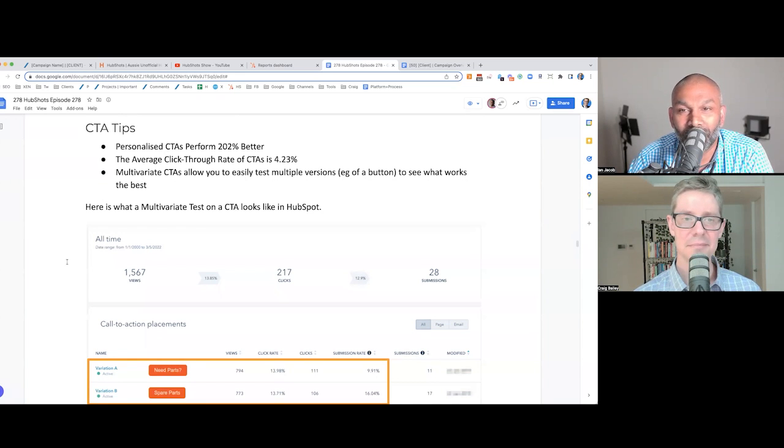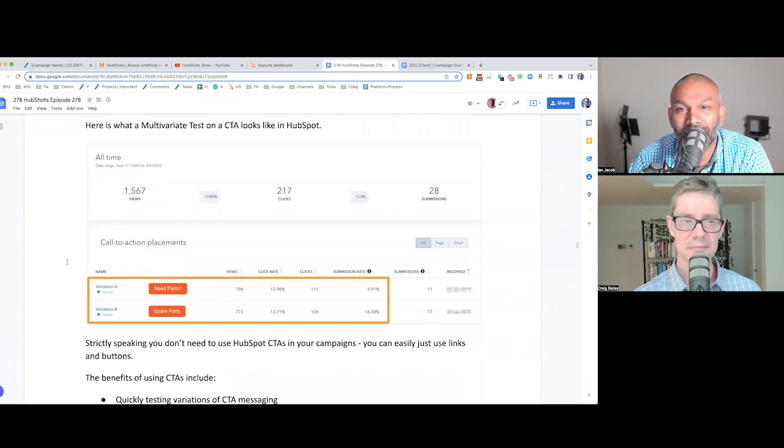One of the things that we often test is the language on the button. So in the example we have, it says, do you need parts, or spare parts? The whole idea of this CTA was to get people that need parts to click. And so we were testing to see which language actually got them to do something.